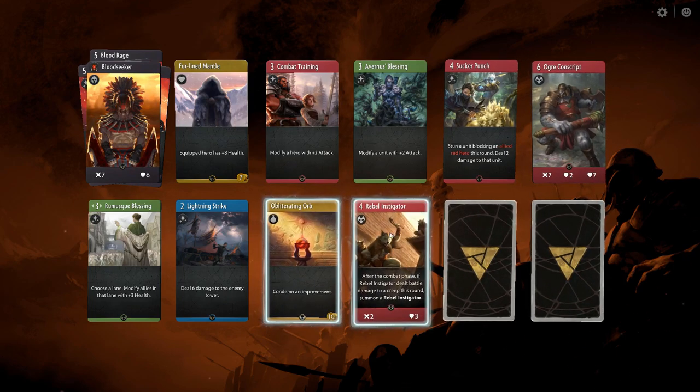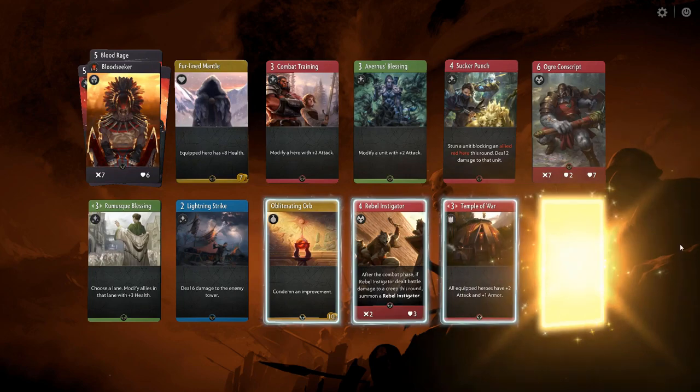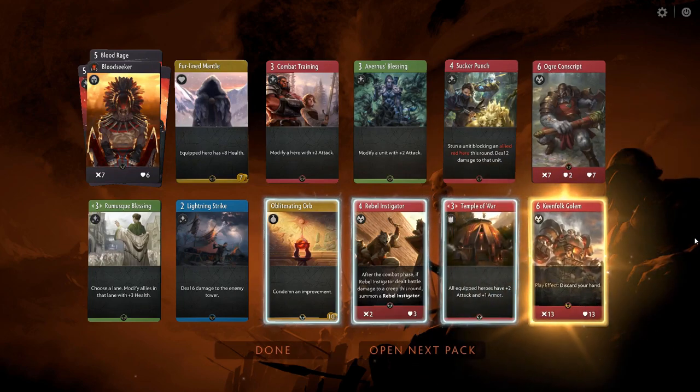Second Obliterating Orb, another Rebel Instigator, and a Temple of War. Temple of War, if you're confused, all equipped heroes means both you and your opponent. So anything that doesn't specify ally, you probably want to avoid. And there's a second Keenfolk Golem.